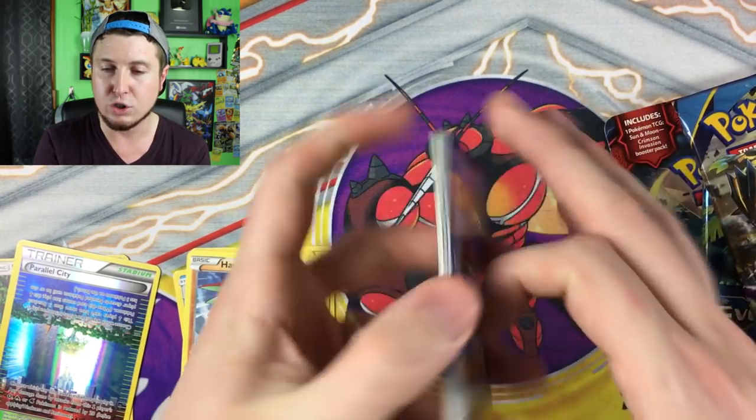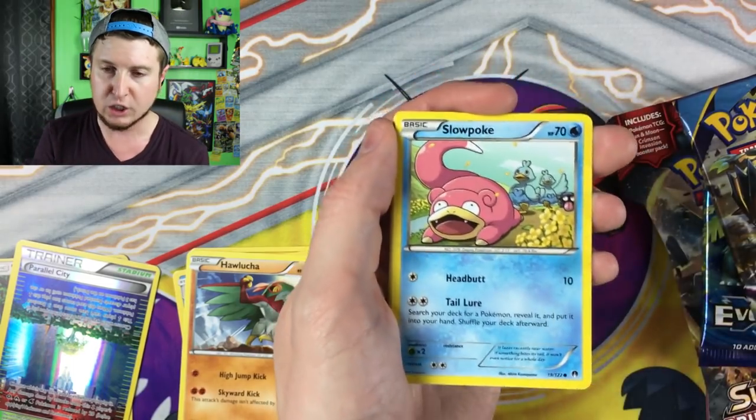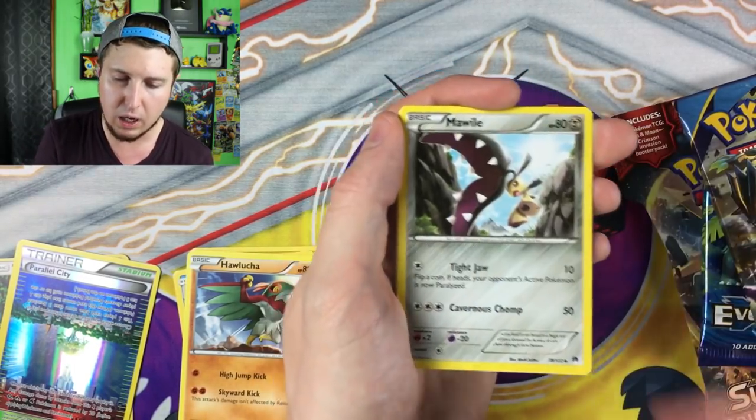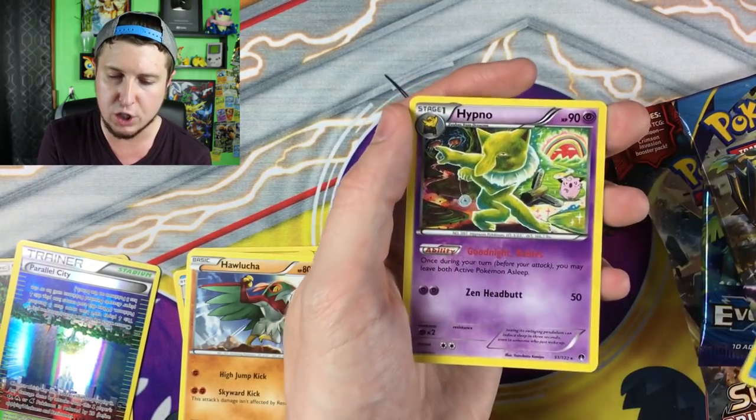All right, three and two. We have a Drowsy, a Slowpoke, a Clefairy, a Psyduck, a Phantump, a Mawile, a Nuzleaf, a Puzzle of Time, a reverse holo Staryu, and a Hypno.